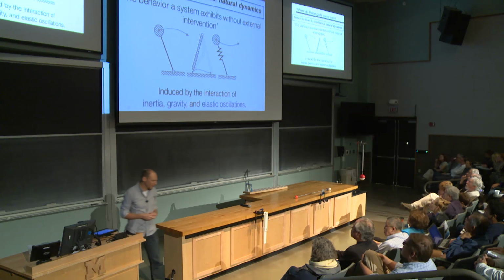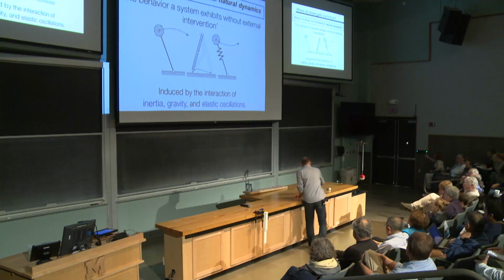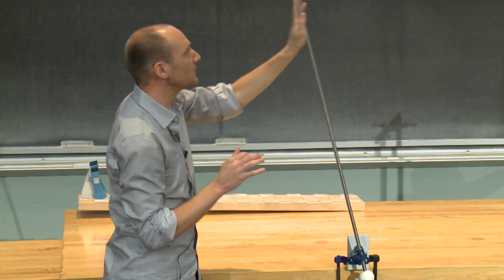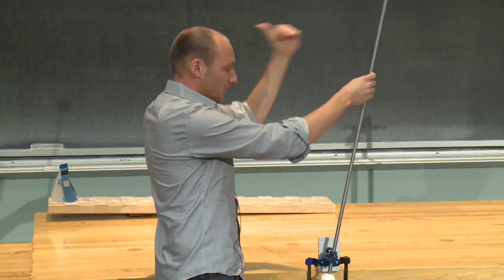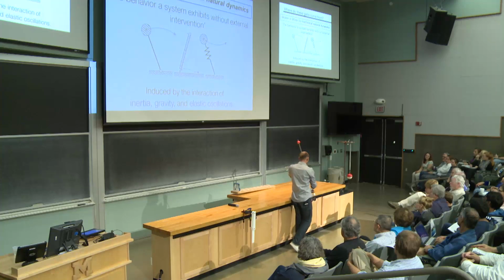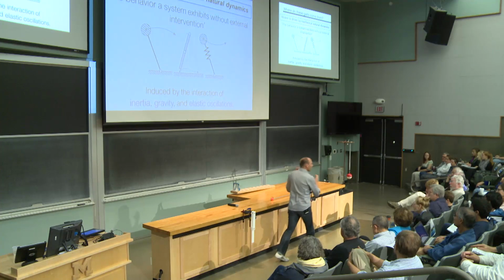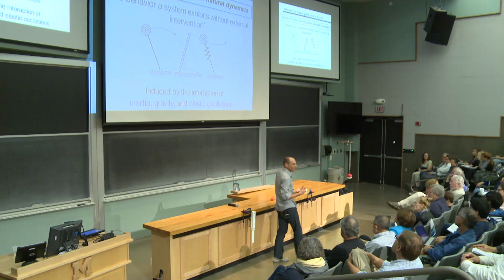The first is a simple pendulum. And I show this here. A pendulum like this, right? It's an inverted pendulum. So I set this into motion, and it just moves by itself, sort of vaults like a pole vaulter. Once set into motion, it passively moves forward. And this is what happens in walking with our stance foot. I put my stance foot on the ground, and I just fall forward. Like an inverted pendulum, my center of mass is around here.